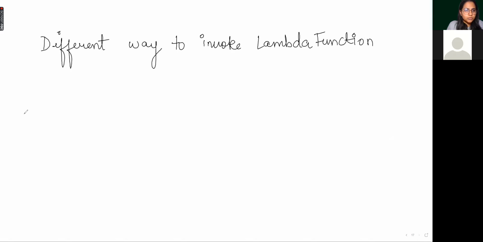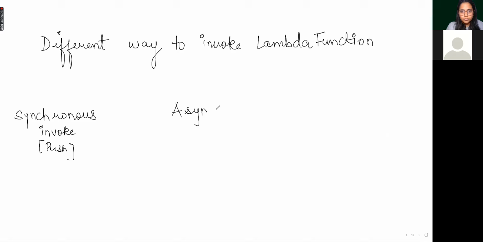So the first way is synchronous invoke, that is push. Another is asynchronous invoke, that is event.